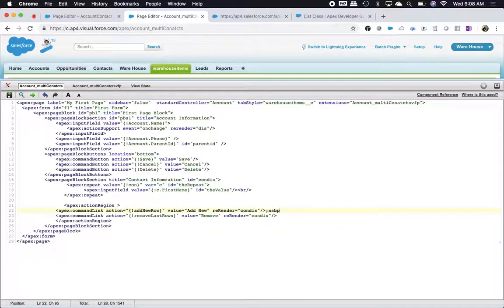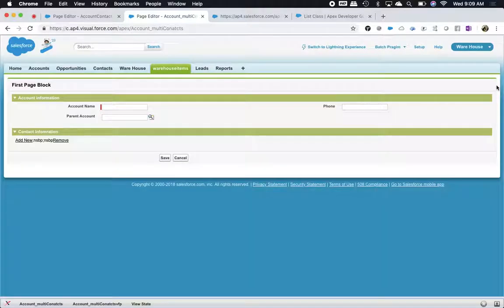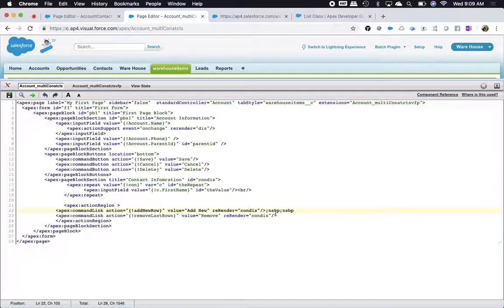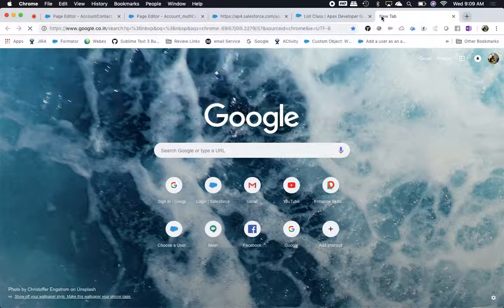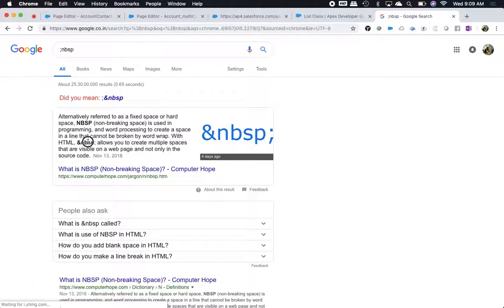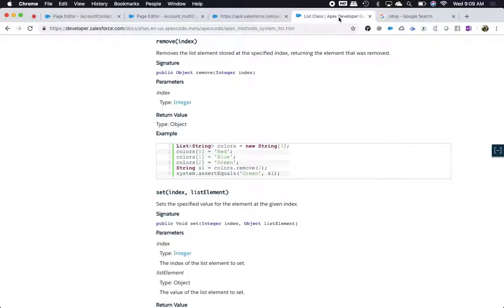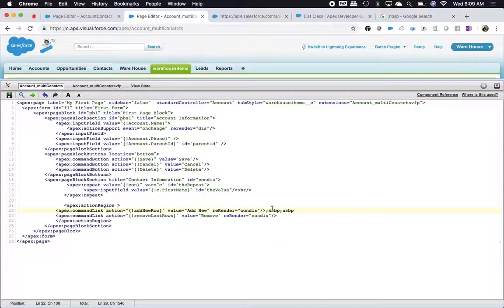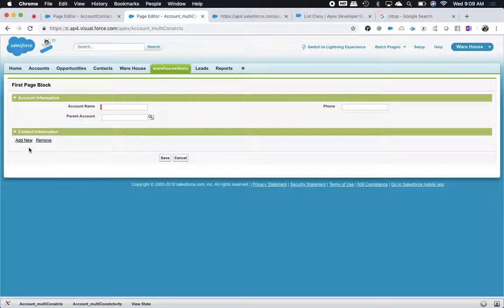Semicolon NBSP, NBSP. That's it. Because we don't have a space, we are getting this, so we have a syntax called NBSP, just for space.